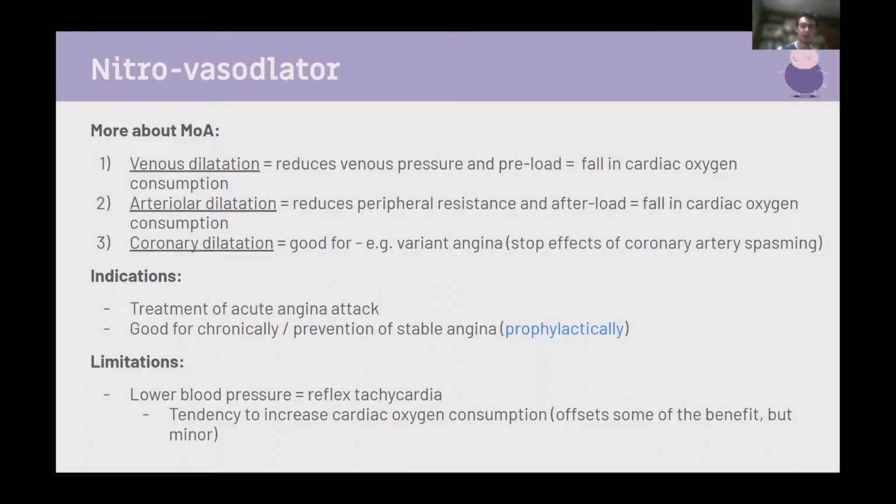And so the pump has a greater amount to pump against. It needs a greater cardiac output to pump against all this resistance from these small diameter vessels. So in angina, you'll give nitrovasodilators to dilate these arterioles, to reduce the peripheral resistance and decrease the afterload, so you have a falling cardiac oxygen consumption, which means that less flow is needed through those coronary arteries because they're a bit occluded.